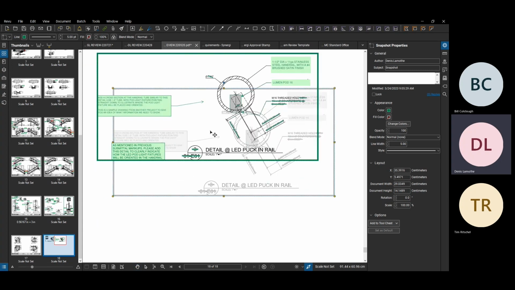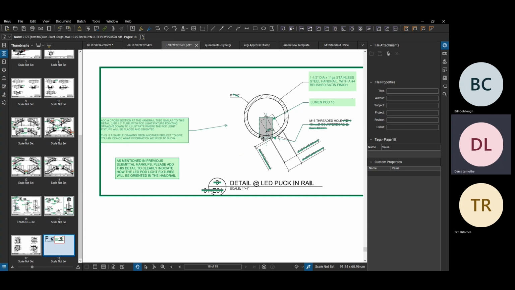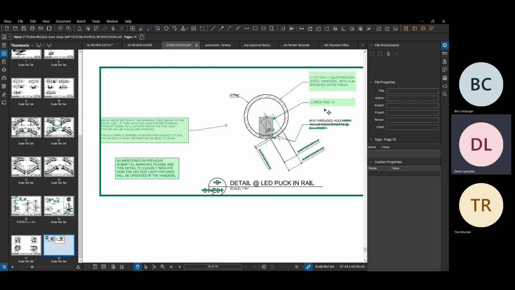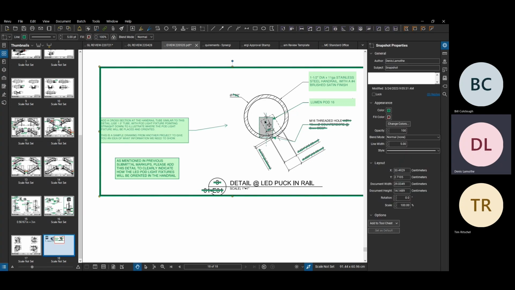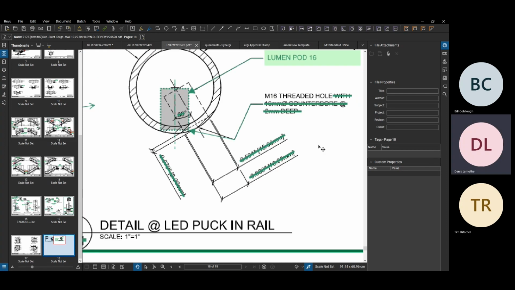Similar to this sketch here, this was something else I added to illustrate that there's an LED light fixture in this handrail, for example, and the detailer hadn't included that in their drawing. So I showed, okay, include this detail, and this is what we want to see in this detail to clarify where that LED light fixture is, what type it is, its orientation, and so forth. In this case, I crossed out the information from the other project that doesn't apply here.